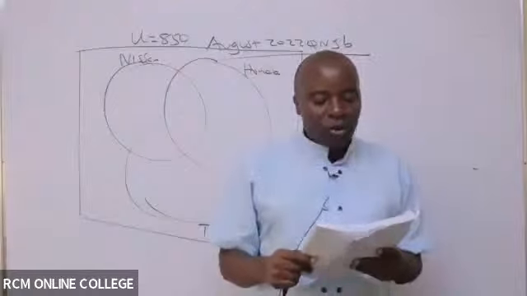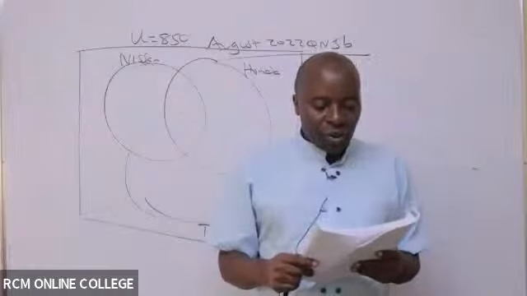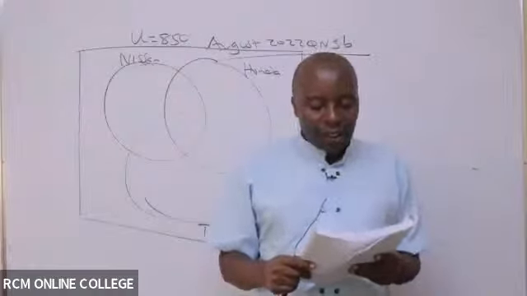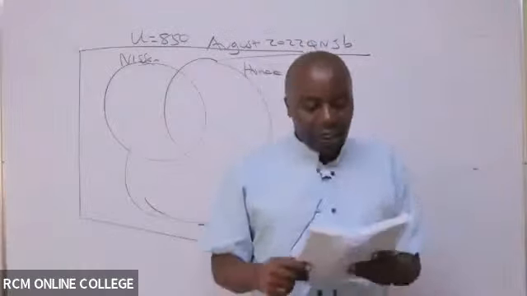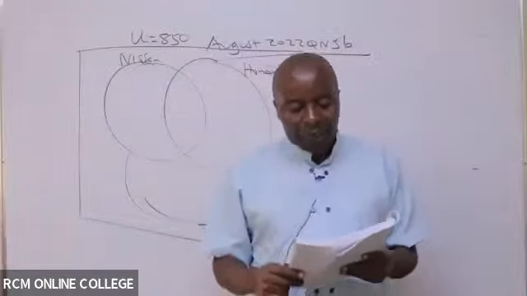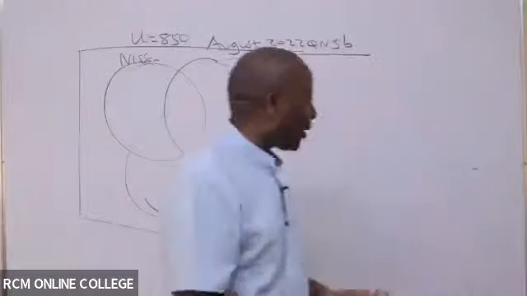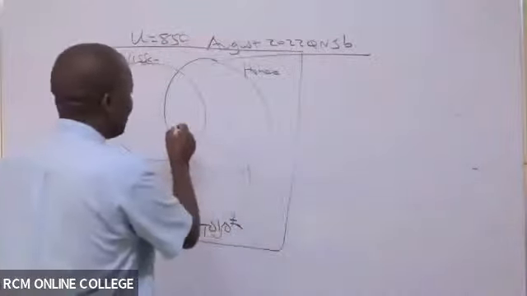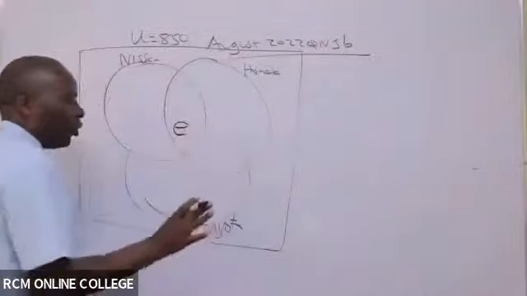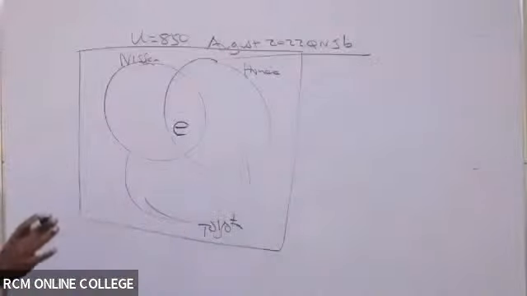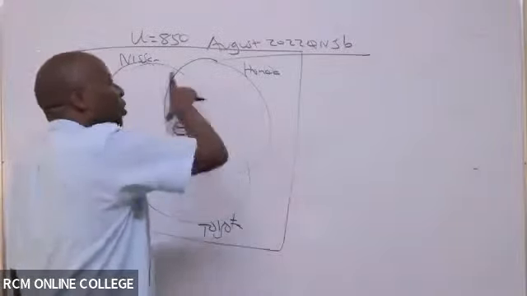Look at that. So we have 316 residents owned Nissan vehicles. 160 residents owned Honda vehicles. 360 residents owned Toyota vehicles. 120 residents owned both Nissan and Toyota. 56 residents owned both Nissan and Honda. 80 residents owned Honda and Toyota. So there is nowhere. So basically, I should let this be my E or my X, whatever. So this bull's eye is unknown. So once I start from the ones who own 3, now we go down.